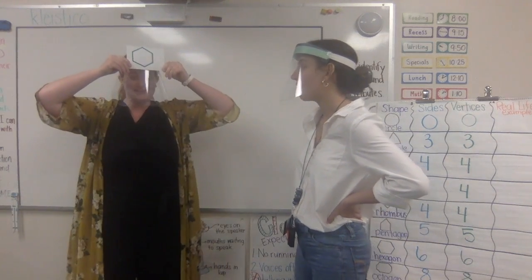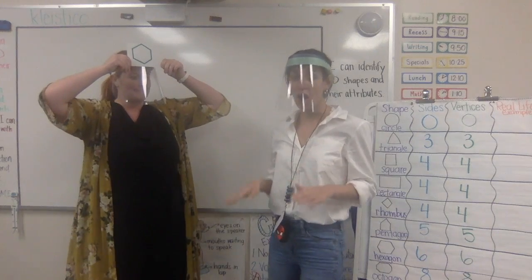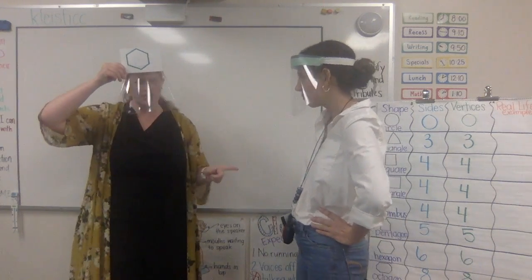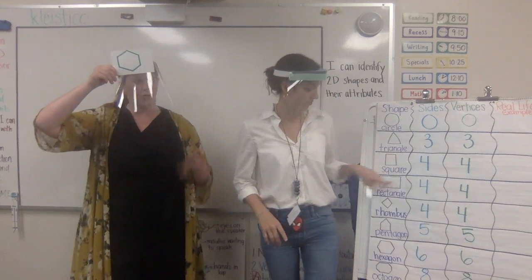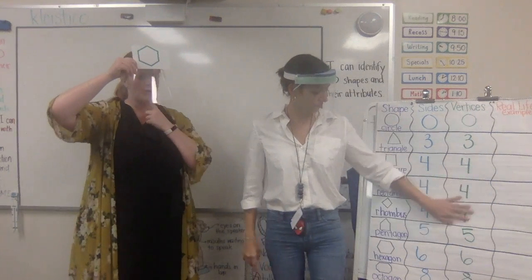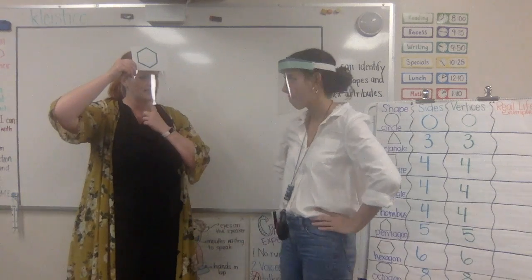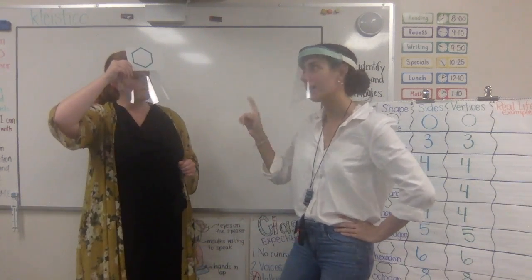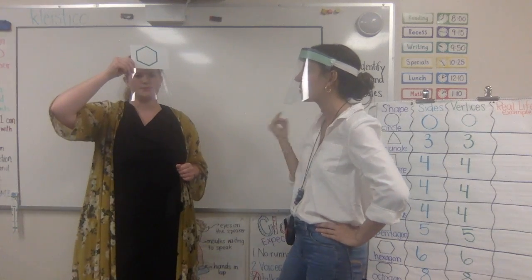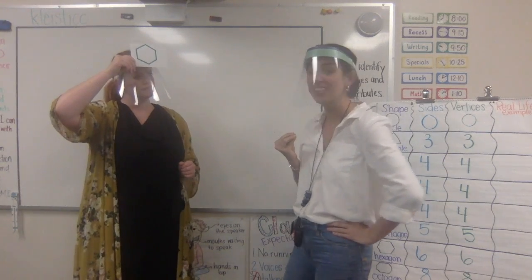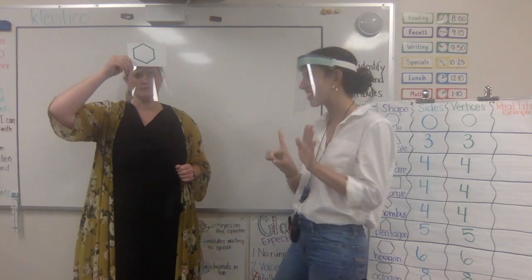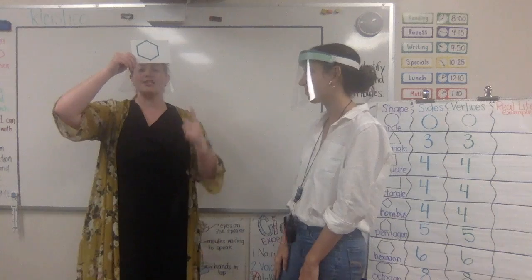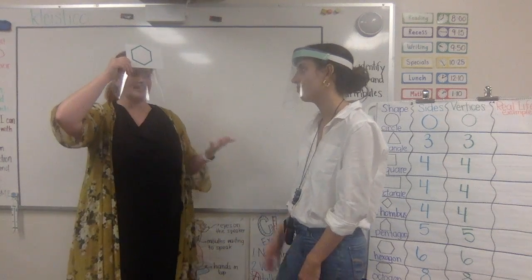Okay, Miss Lime, this shape is not a quadrilateral. Okay, so it's not a square, it's not a rectangle, or a rhombus. Can you tell me more about it, Miss Lestico? Another clue, so not the name of the shape, a clue to help describe the shape. This is a shape with 6 vertices. Okay, 6 vertices. It's 2D. That means it also has 6 sides.